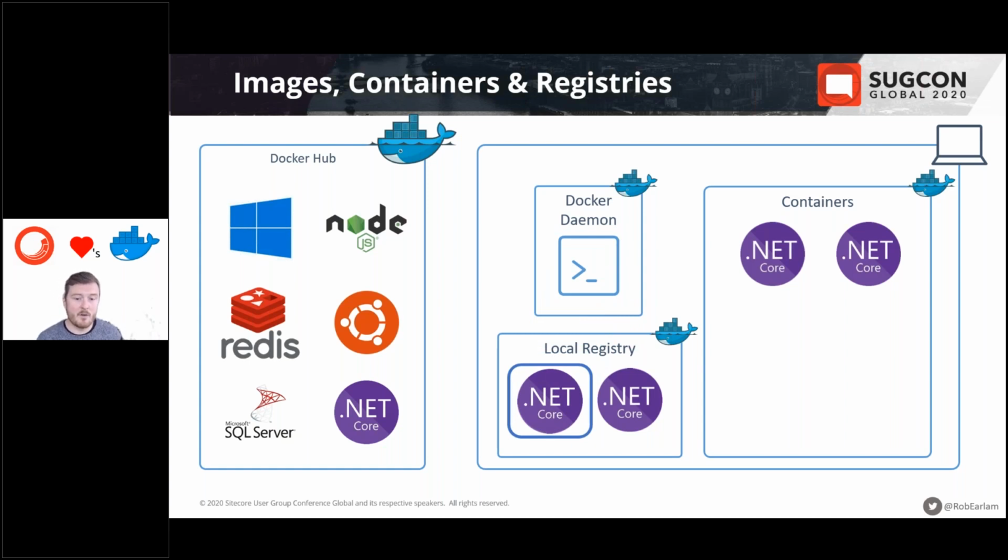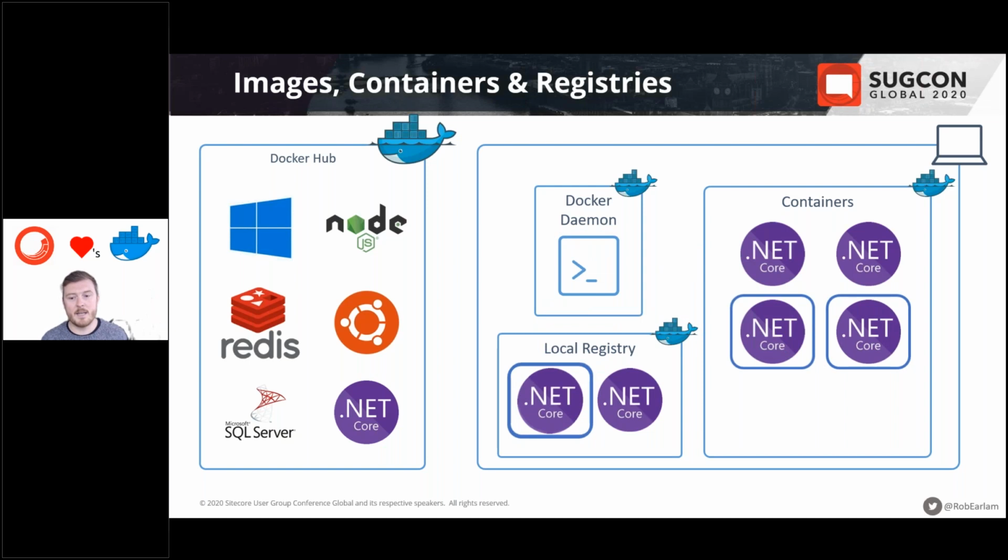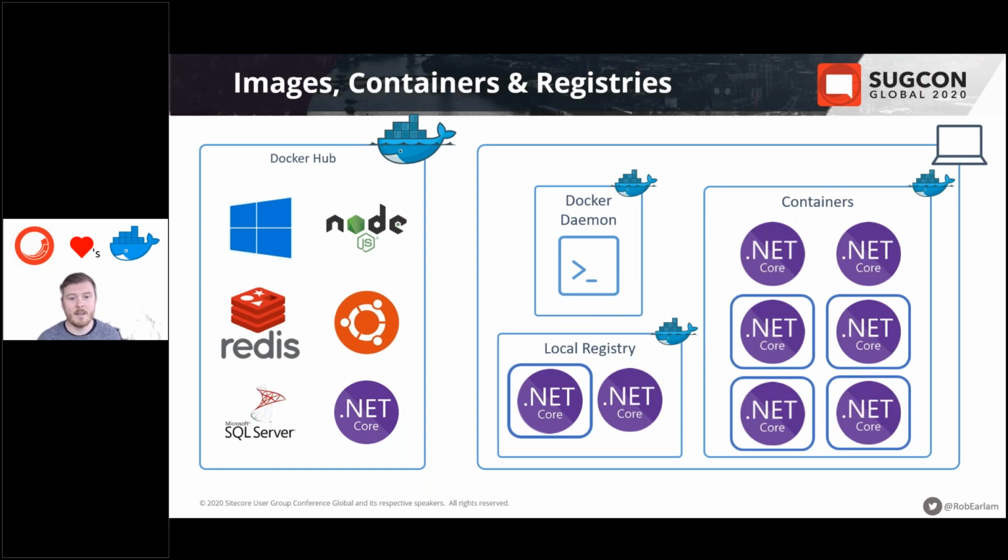At this point, I've now created a Docker container for my app built on top of the free .NET Core one that Microsoft provide. So I can then take this image and I can create containers based on that. And again, you can create as many containers off these images, basically as many as you have system resources available to run them. So that kind of covers how images, containers, and registries work together. But there's a couple of other key Docker features that we need to touch on before we go into the Sitecore side of things.